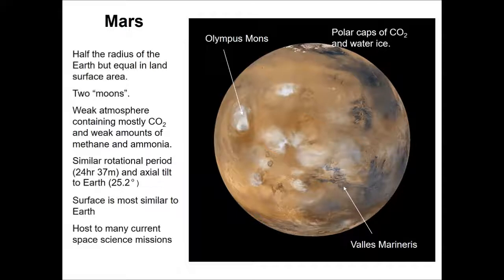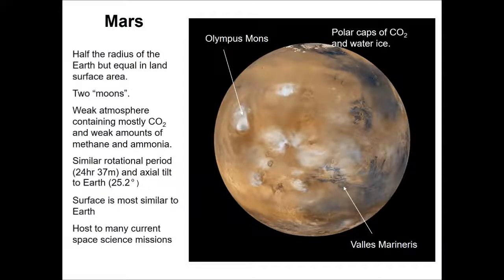Now, Olympus Mons, and there are actually 3 other large volcanoes in between Valles Marineris and Olympus Mons that are responsible for creating Valles Marineris. Basically, what happened is these volcanoes popped up, and it kind of pulled the surface apart. So Valles Marineris is like a giant fissure, basically, and it's an enormous canyon.